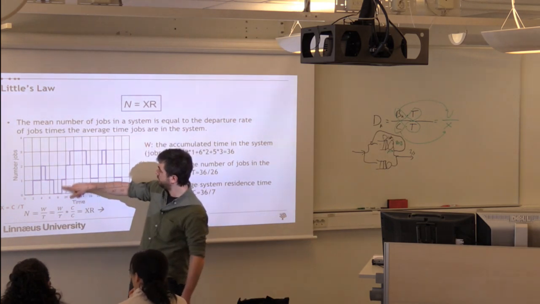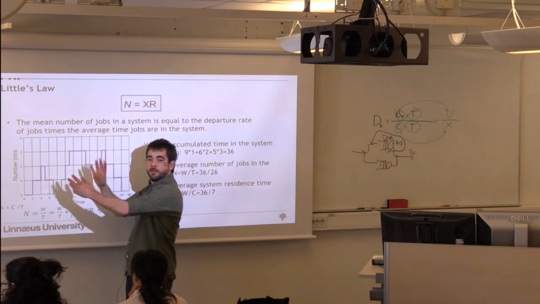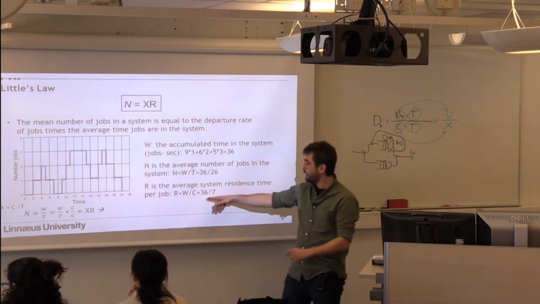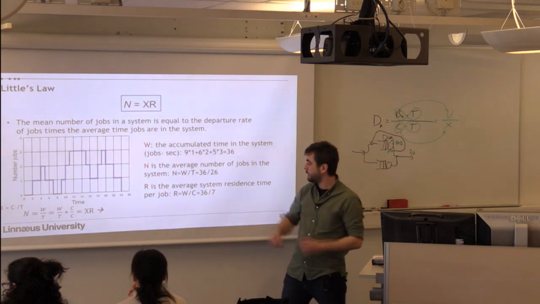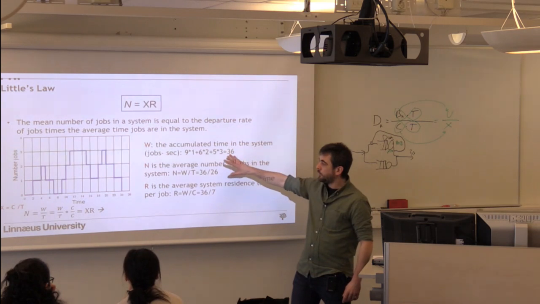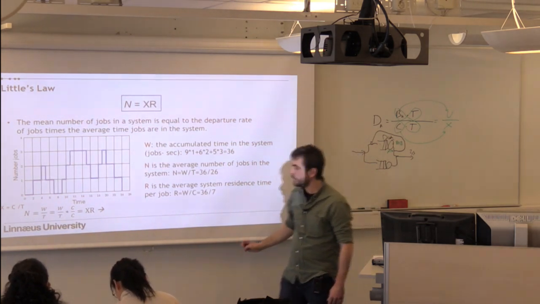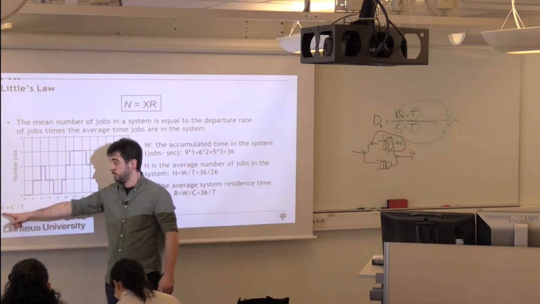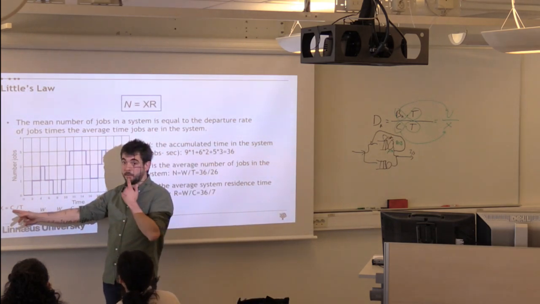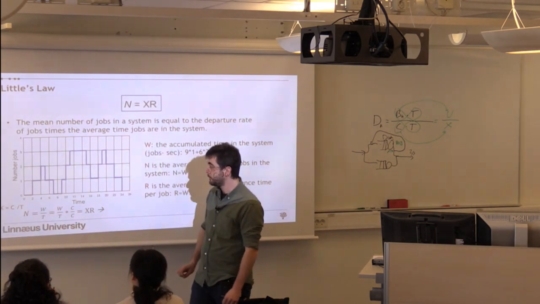So for instance, when 3 arrive almost at the same time, maybe some of them are waiting until they can execute, so they spend more time in the system. But on average, it is 36 divided by 7. So we have these 3 values from observing the system. They are true. We also know, as we have seen before, that the throughput of the system is the number of completed jobs divided by the amount of time we have observed the system.